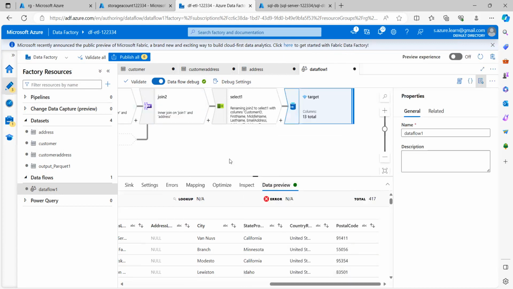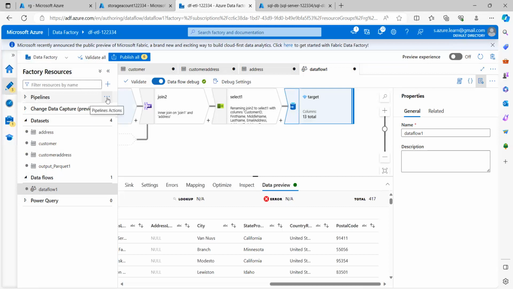So if I need to run this particular workflow, we just did the data preview here, but we would like to run this particular data flow and create the file into the storage account.